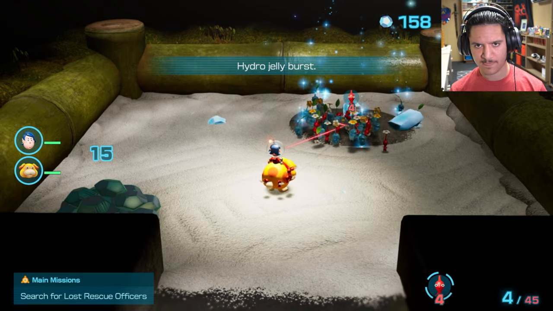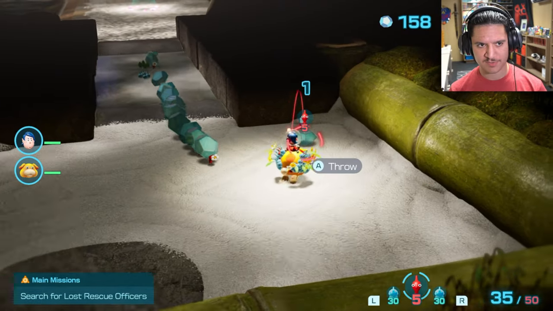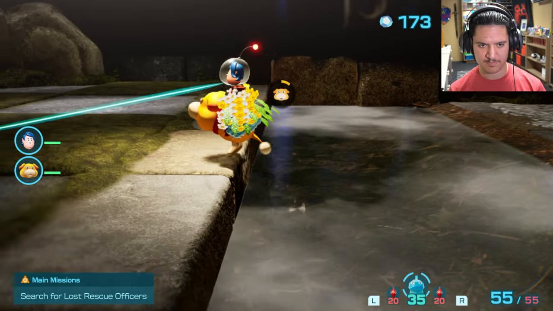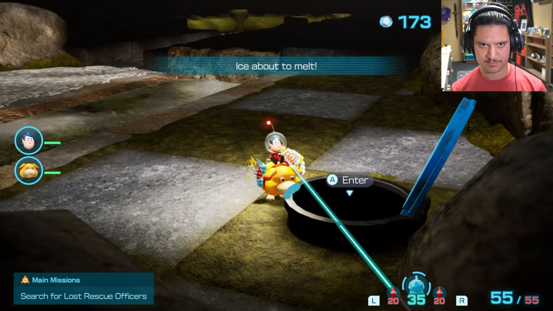Alright, what do we have here? Nothing. Oh, wait. Oh, more ice Pikmin. We got so many ice Pikmin. I don't know why I'm still on Ochi, but it's whatever. Alright, come on. Join me. Join the party. Come on. Yoink. Everyone hop on. There we go. Now I think we can get out of here.